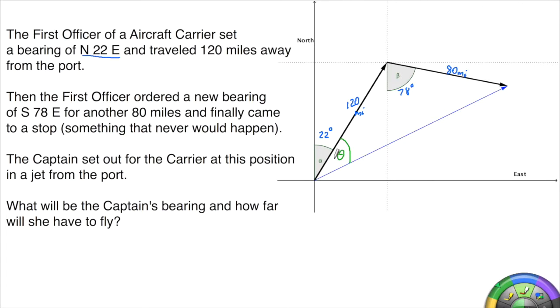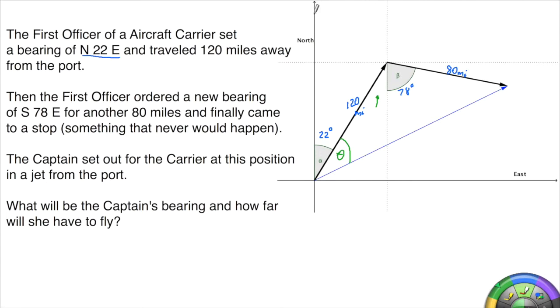Now, we could find theta if we had the opposite side, but we don't have this angle over here to find this opposite side. So we could use law of sines if we knew this angle. But this one's actually going to be a side-angle-side setup, so that's going to be law of cosines. So the important one is the measure of that angle right there.